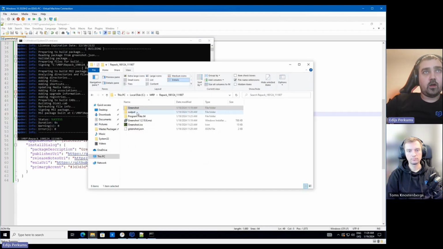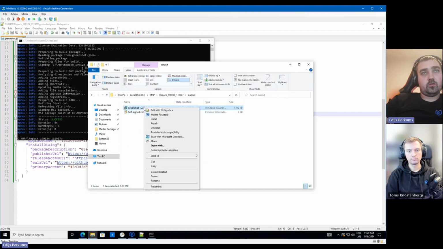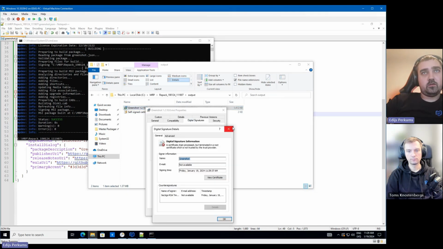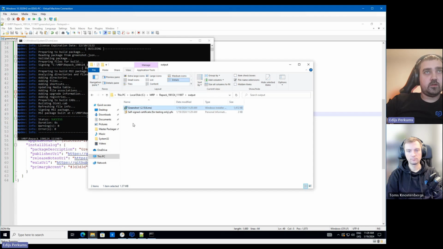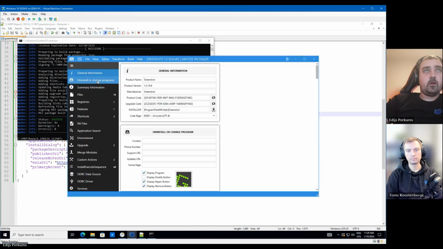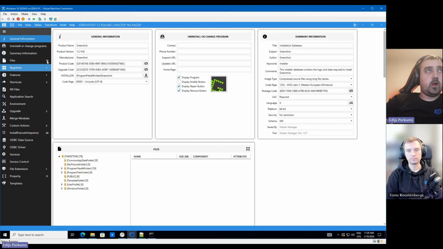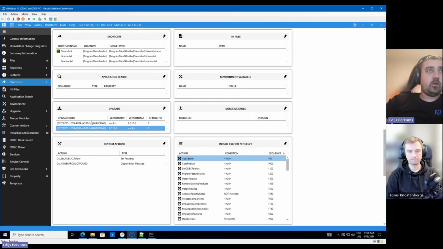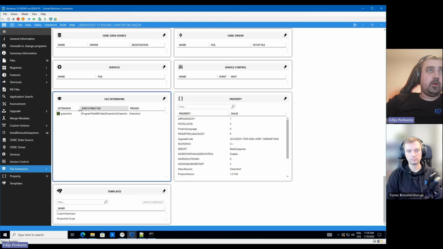Let's check out how it looks like. So it was signed with the test certificate. So it's not trusted because it's a self-signed certificate. And let's check the MSI that was built. So we have the files, 78. We have the shortcuts. We have upgrade codes added as well. So it will upgrade the older versions if there were any. We have the file association, and it's as easy as that.